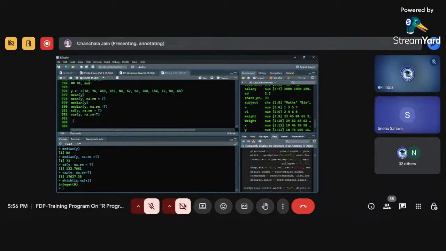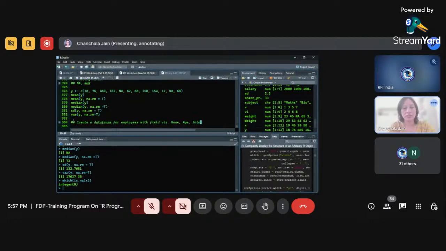Before proceeding to the next, I want to give you one task to perform. The task is: create a data frame for employees with fields name, age, salary, and department.